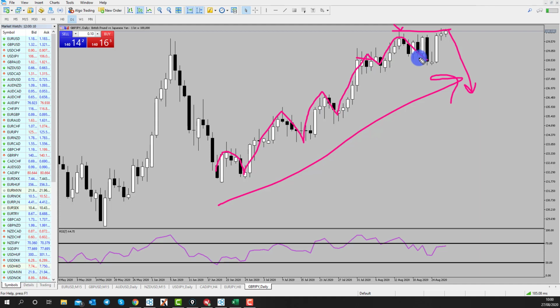If the market had pulled back down into this area here, that would be a good area to look for the buy, down in here. So we're at the highs. The market will likely find a little bit of resistance at this point unless we do get some kind of momentum going into the day where price does break to the upside.